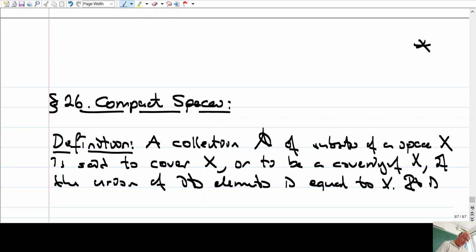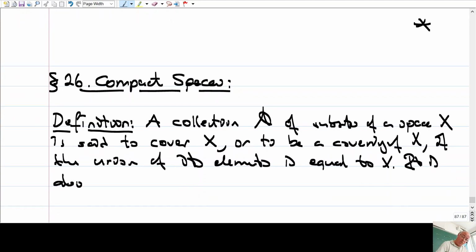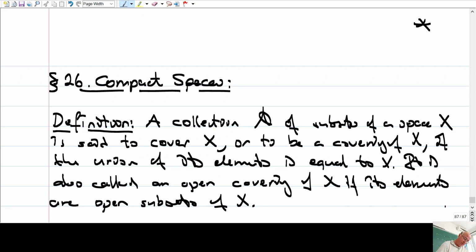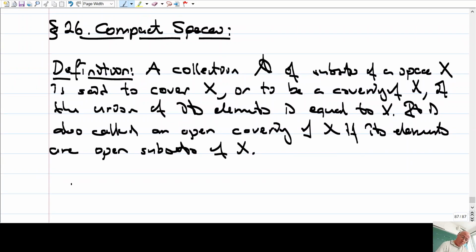It is also called an open covering of X if its elements are open subsets of X. So, what's an open cover?